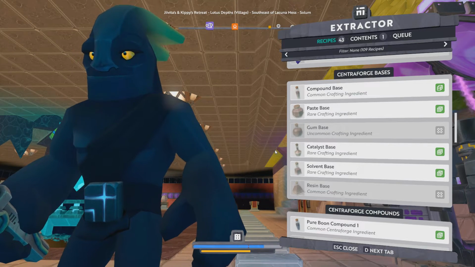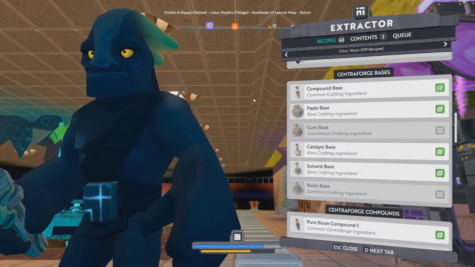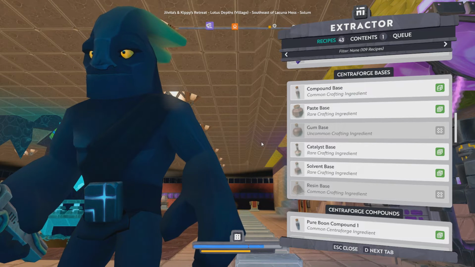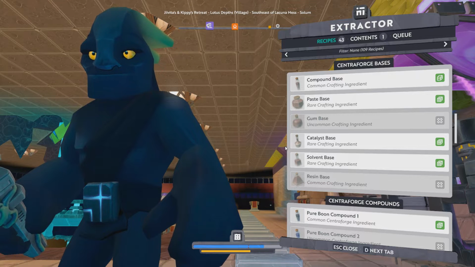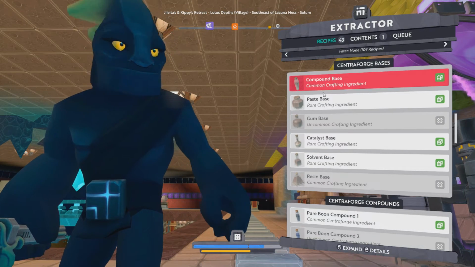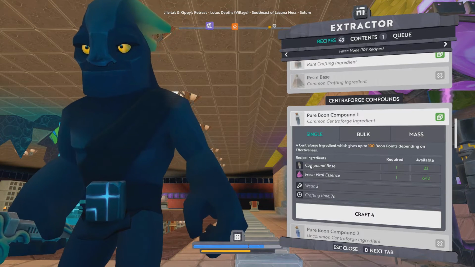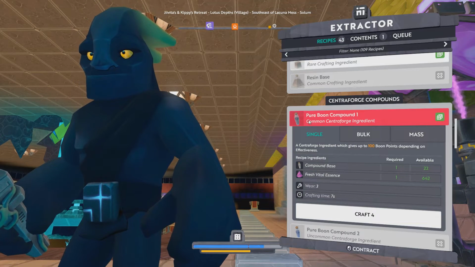So all the forging items are crafted in the extractor, and you will need the forging items recipe skill in order to be able to craft these. I believe there's only 2 ranks of them to be able to craft all of it, so not too bad. Naturally, you could also buy all of this stuff from somebody else if you really didn't want to craft it yourself. But coming down here, you can see that you would first have to craft all of these bases to be able to craft the actual items themselves. So like if I wanted to craft this pure boon compound, I would need a compound base.